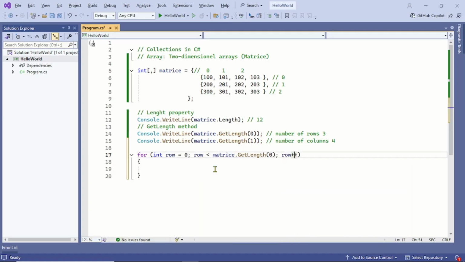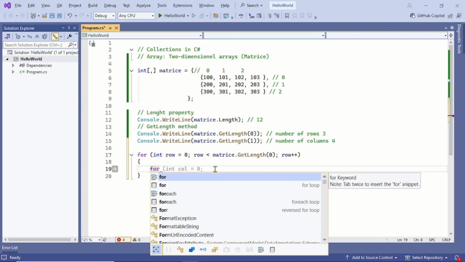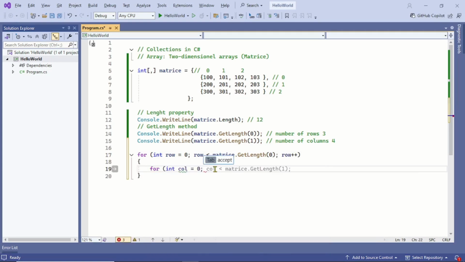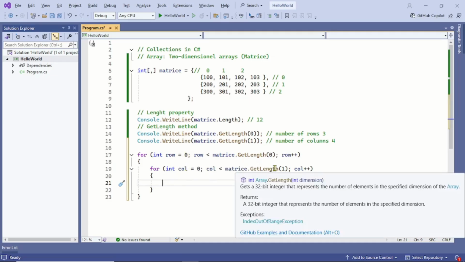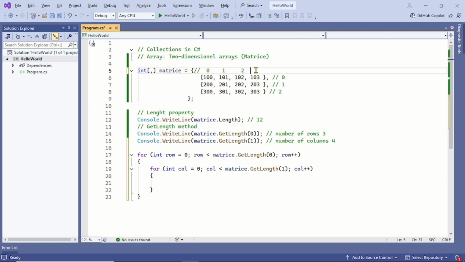And now inside the outer loop, we are going to create another loop. This time the variable name is column and the GetLength value is 1, because we are going to loop through the columns in the inner loop. The execution is simple. When the value of row is 0, this column variable will go from 0 to 3, right? We have 4 columns having index values of 0 to 3. GetLength will return the value 4. So our column variable will go from 0 to 3. When the value of the column becomes 4, this loop stops its repetition.